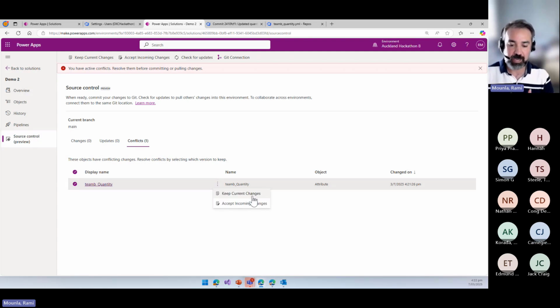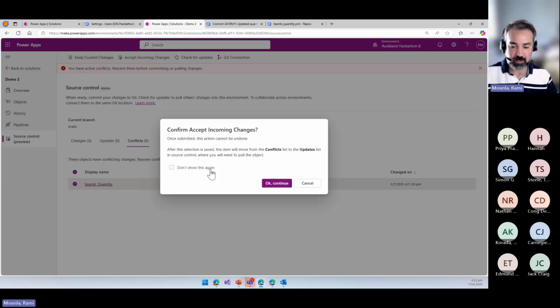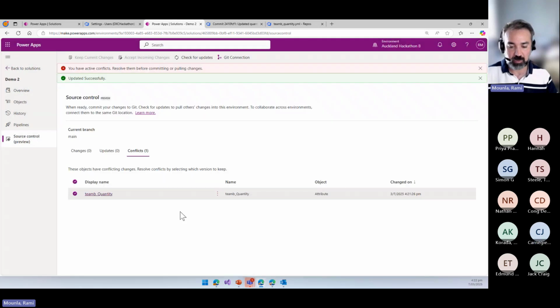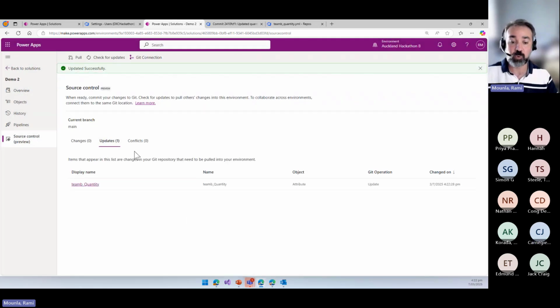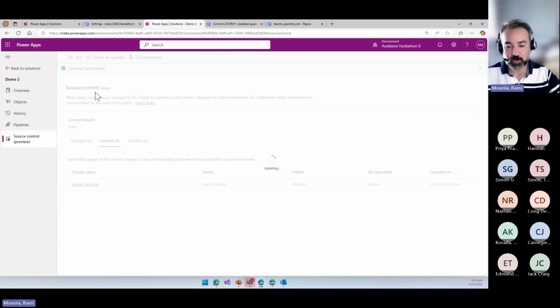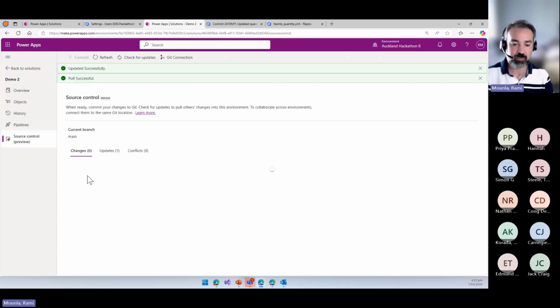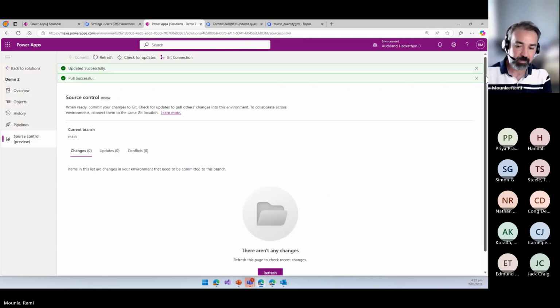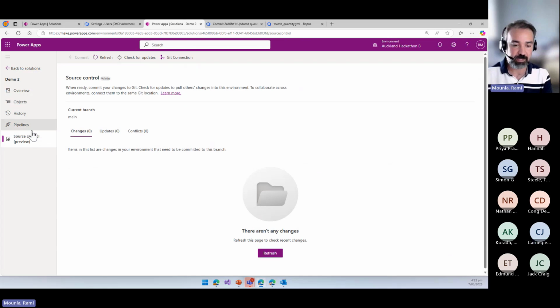You can either accept the incoming changes or keep the changes that you've got in your environment. In this case, I'm going to accept incoming, and it's going to ask me whether I want to confirm that. So now it goes back into conflict resolution done, and I've got an update, and I can say pull that change. So now that I go back into the quantity, it's going to reflect back into the 20 value rather than the 30 value that conflicted with whatever was on the remote server. And it gives you some feedback that has been done.